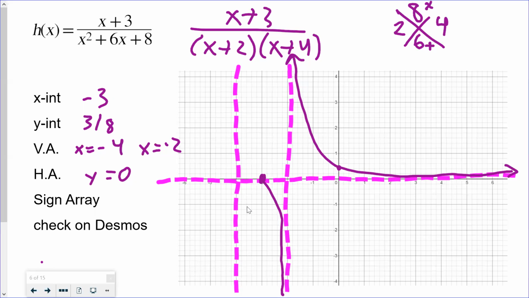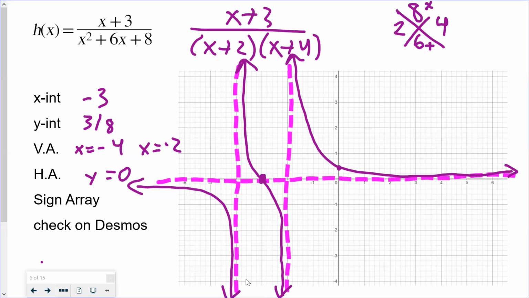Even. If x plus 3 had been squared, it would have an even multiplicity and it would bounce. But it wasn't squared, guys. It was just plain old regular, which means do we bounce or cross? And the answer is we're going to cross. So that's why it's an S curve and not a U. The only time it will bounce is if it has an even multiplicity. And to be honest, we won't see that too much here. But if you take 1050 with me next year, then we'll see all sorts of crazy stuff. All right, so now that that's going up, on this other side, it's going down. It just kind of alternates between ups and downs. And there's your graph.